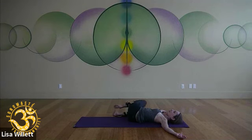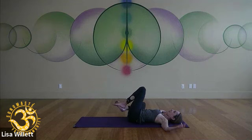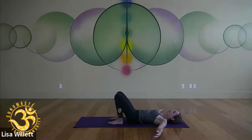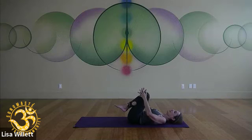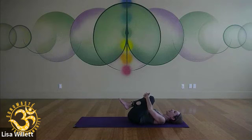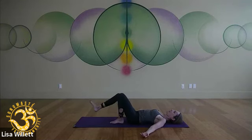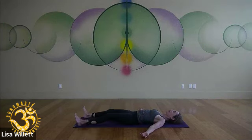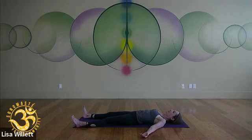And then float the knees back, settle the feet down, bring the hips back into center, hug the knees into the chest, just rock a little side to side, pressing the spine into the mat. And then stretch the arms and legs out for a brief shavasana. Allow the muscles to disengage. Find a sense of heaviness.